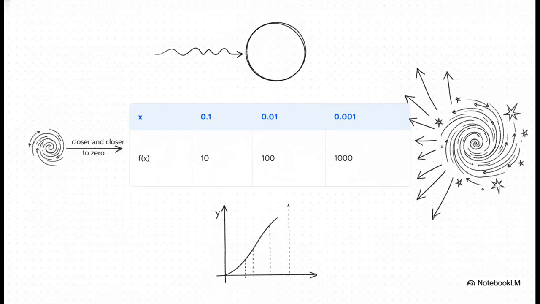And this brilliantly illustrates the concept of infinity, which, let's be honest, often trips people up when looking at limits. Take the function 1 divided by x. As our x values step closer and closer to 0, going from 0.1 to 0.01 to 0.001, the outcome mechanically explodes from 10 to 100 to 1,000. It's pretty wild, but it proves infinity isn't some magic number. It's simply a mathematical consequence. It's a direction of relentless growth as we approach a boundary where the function just isn't defined.